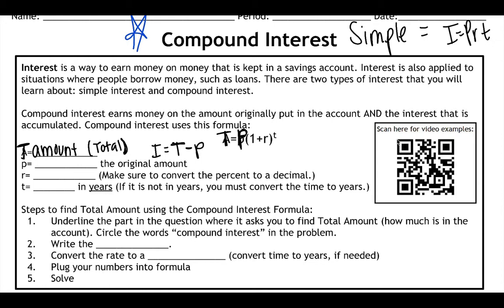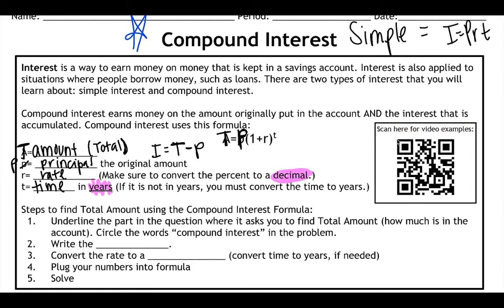Okay. So P, again, that's capital P, is going to be the principal or the original amount in the account. R is our rate. Remember, it is always in percent, and we have to convert the percent because it's not a number. We have to convert it to a decimal, which I always just say take the number and put it over 100. And then T is time, which we already talked about, and it always, always, always has to be in years. Every single time.